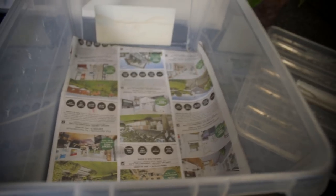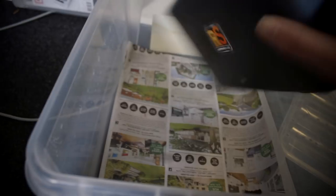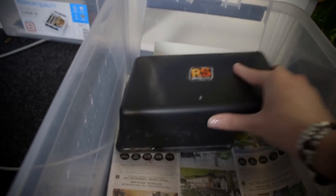The next thing we're gonna put in is this hide. This is a hide I bought at the Ham Expo. They are pretty effective. Make sure that it's completely dark, the way ball pythons really like it. I put this in one end.